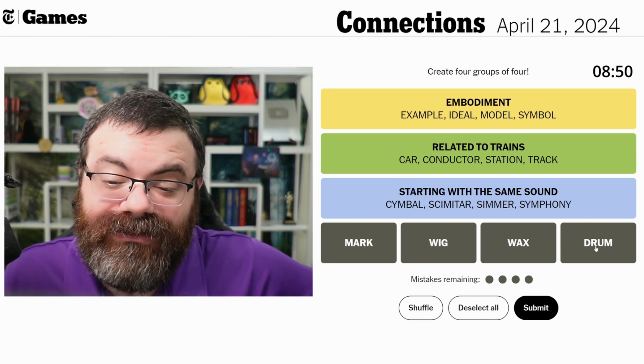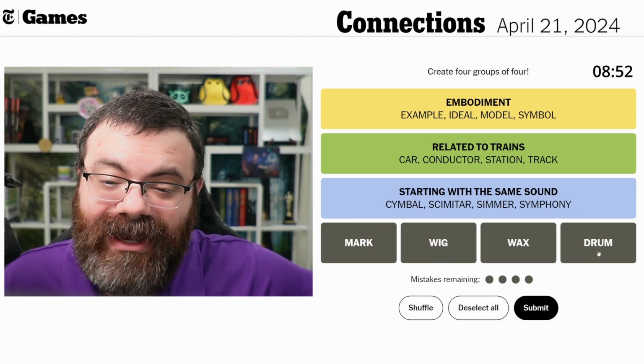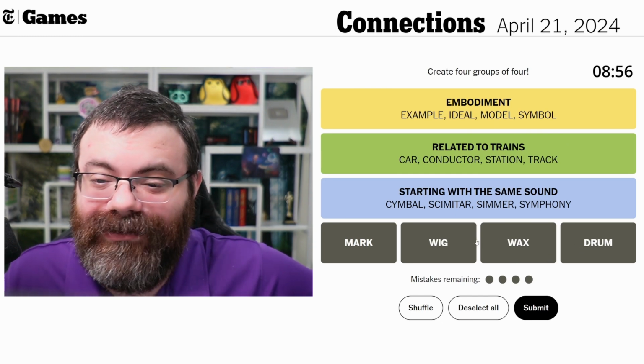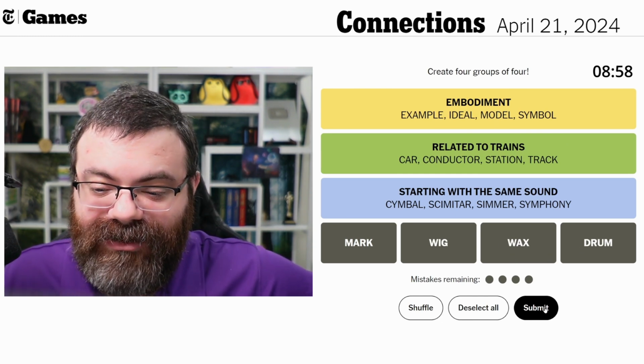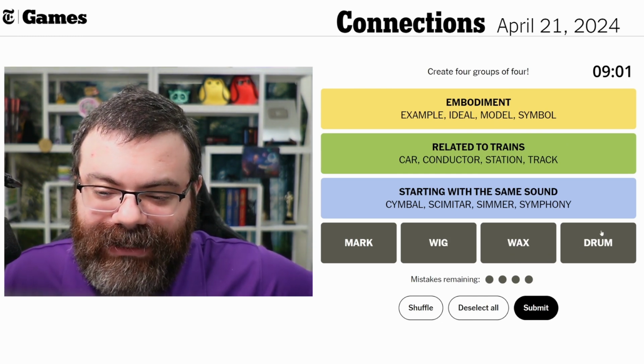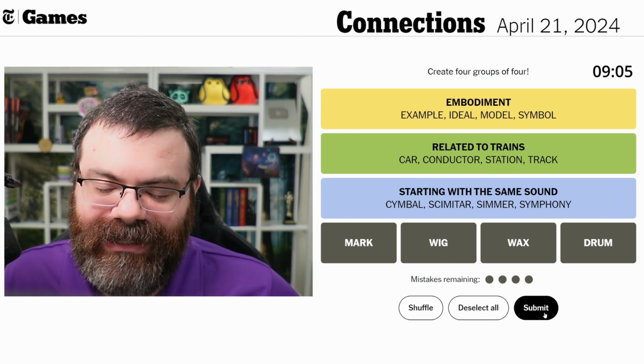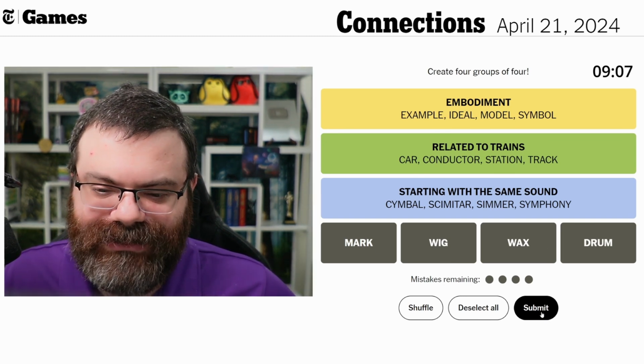I try to figure it out just because it's fun, and I feel like if you haven't figured out all the categories, then have you really completed the whole puzzle? I mean, the game seems to think you have, but I always feel a little bit disappointed if I can't figure out what that last category is, but I've sat here long enough, so let's just see what it is.